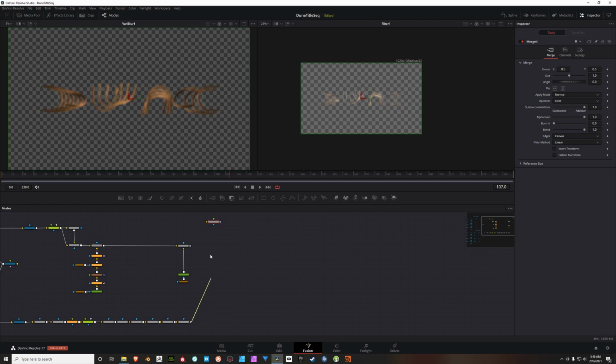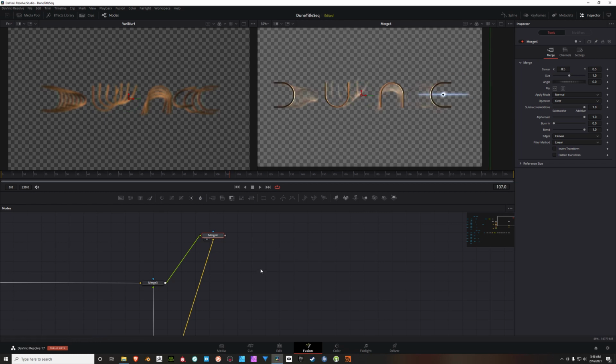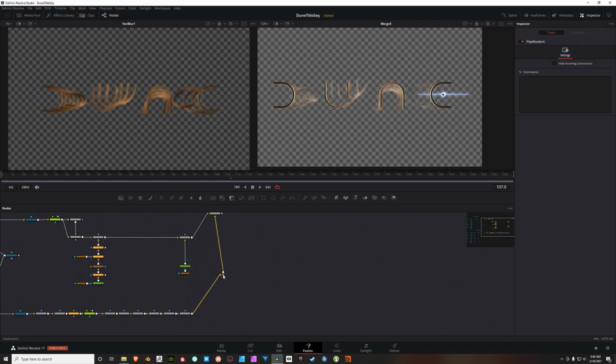We're going to place that in the background here. And then we're going to place our top text on the top node. And we'll hit 2 on the keyboard so we can actually see it all come together here. All right. And then for the sake of making it clean, I'm just going to hold down Alt and bring this into a little elbow here.